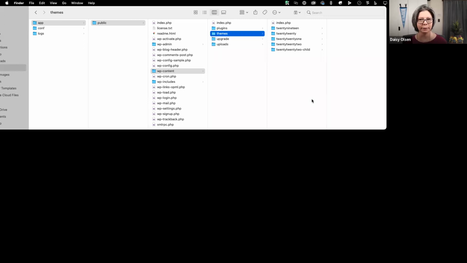But if you have another text editor that you prefer or an IDE that you prefer, the one thing I would say is that when you are working with block themes and particularly the theme.json file, having something that supports a schema for autocomplete is super helpful. And I will show you what that looks like shortly.